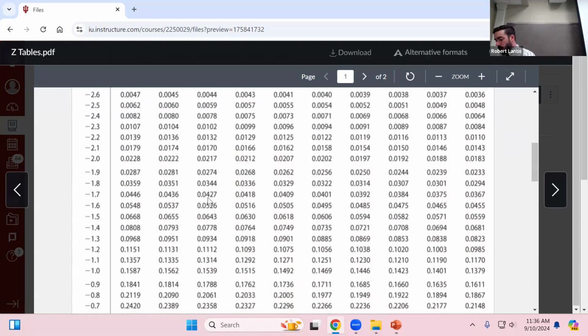Okay. So I can look up my test statistic. I think that's what it was. I'm off on the third or fourth decimal, whatever the value was we just looked up. So I think it was 0.0427. So what this represents is, this is going to be our p-value. Now this would be if it's a left tail test, so just a one tail test. We'll talk about a two tailed in a second.